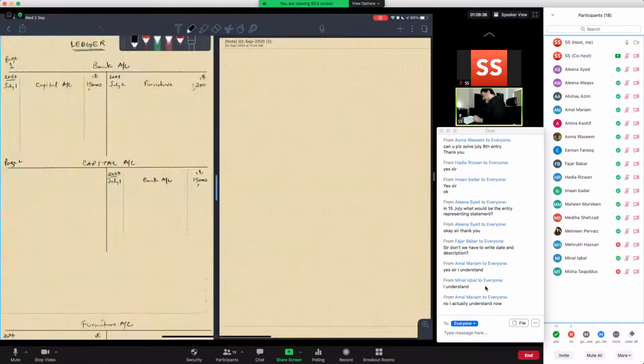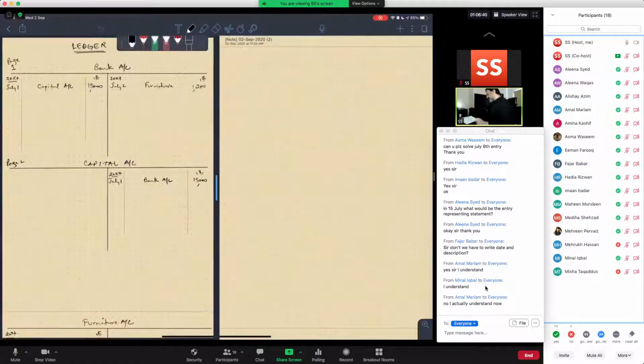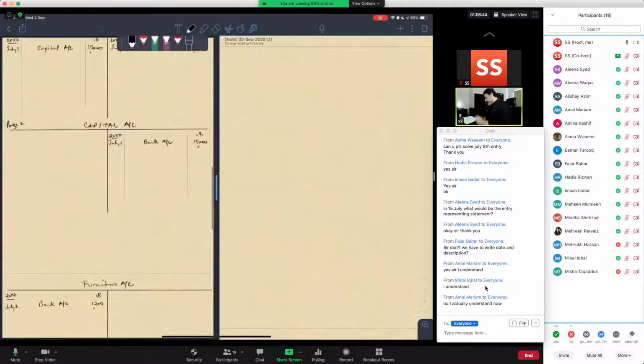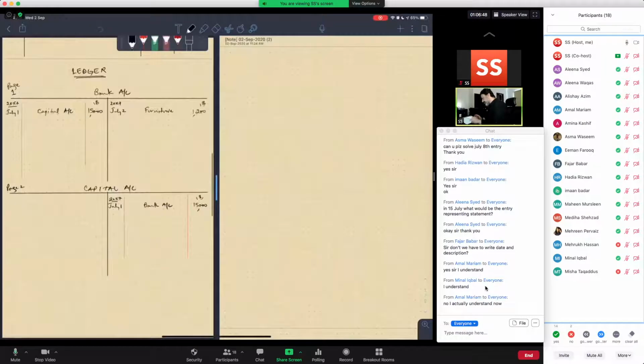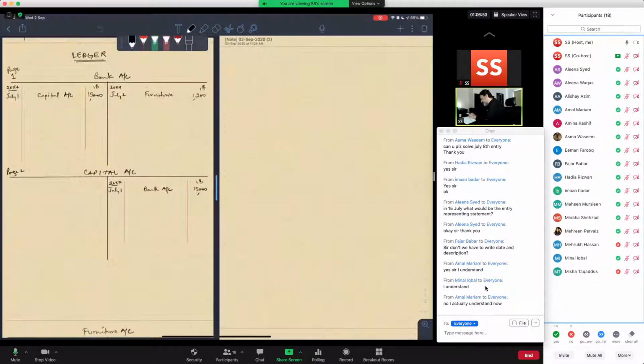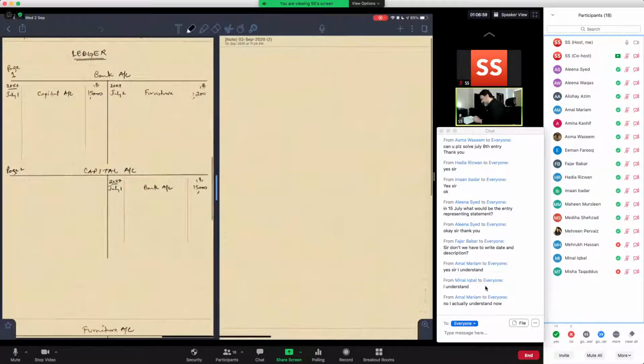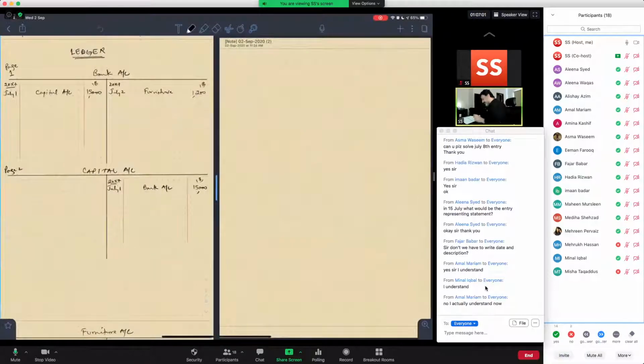Okay. So that will be much better for you to see. Okay. Misha, let me make this account here. Let me make 2 accounts. So that's how your notebook looks like, right? Like the copy you must have opened in front of you now. So you can see here that this is how it looks like. So bank and capital account here. Let me put the furniture account here.